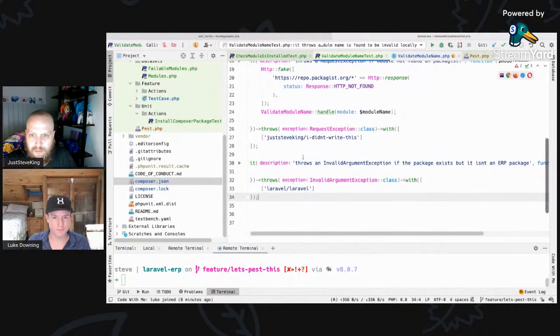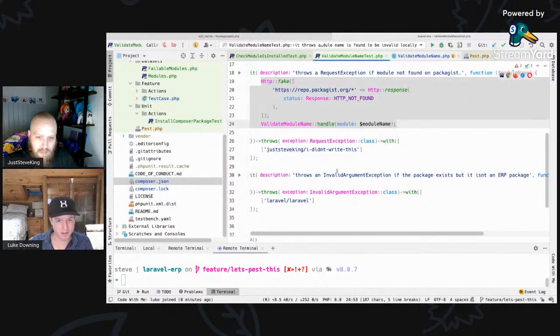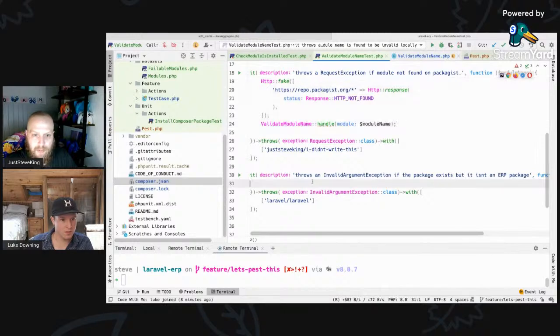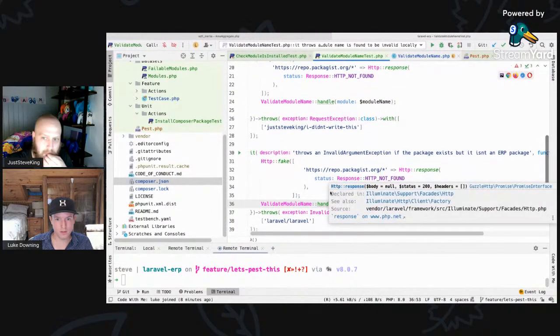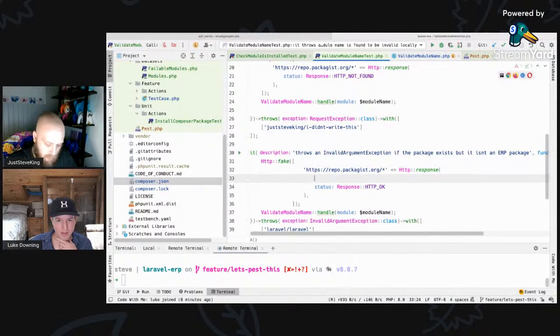So there's a with. What we need to do is fake and return something that doesn't include the extra, basically. Yeah? Basically, yeah. We want to return a status. We just do an HTTP OK, but I think you can just remove that because I think that's the default.